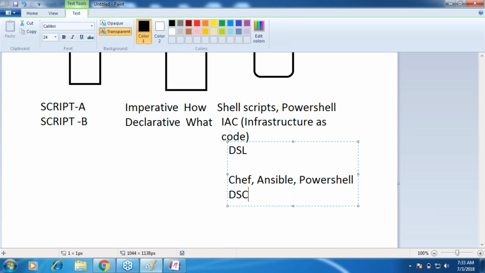Shell, PowerShell are examples of imperative. When you speak of declarative, your Chef, Puppet, or basically PowerShell DSC, Terraform, these things fall under the category of IAC. So for the people from the cloud, CloudFormation falls under this, all of that. So when I say infrastructure as code, don't worry that you have to write C code or Python code or Java code, nothing like that. They will have their own syntaxes. You have to tell PowerShell DSC in a syntax which it understands, right?